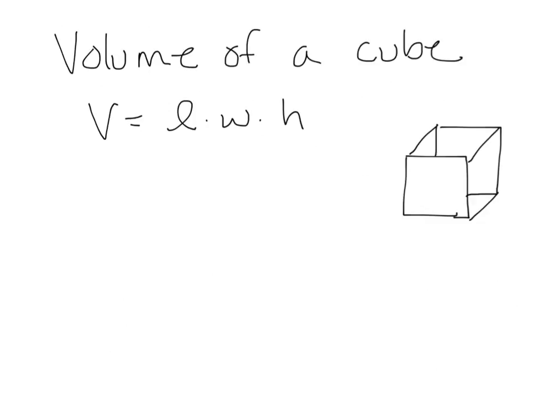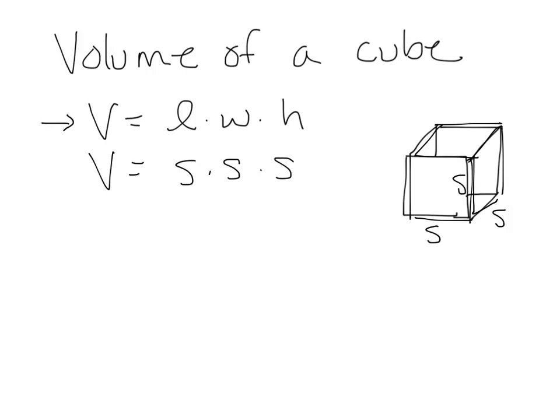We can do the same thing with cubes. What is a cube? Well, a cube is simply a three-dimensional figure, and every side or edge of that cube is the same length. And I could call it S and S and S. And in the past, we've always said volume is length times width times height. Well, really now, if it's a cube we're talking about, it's really just side times side times side, or edge times edge times edge, which, well, what's S times S times S? That's S cubed.